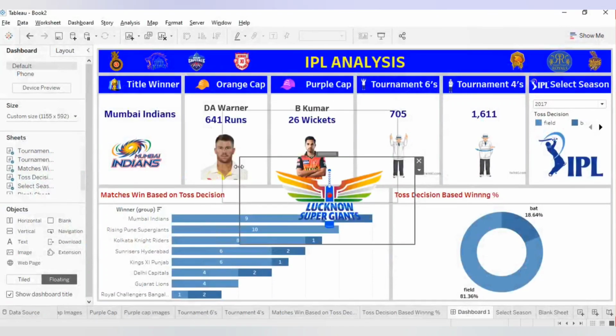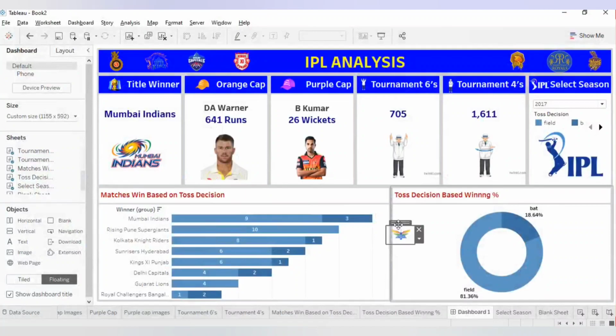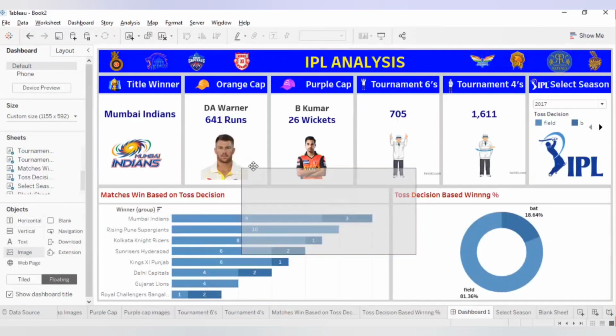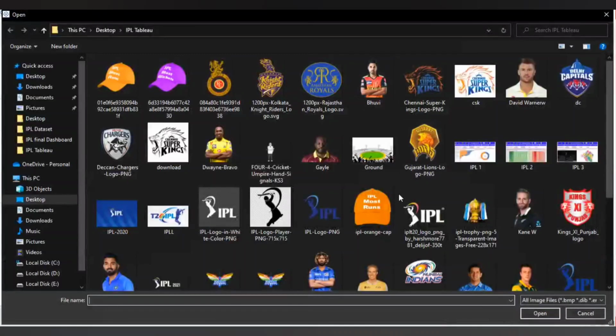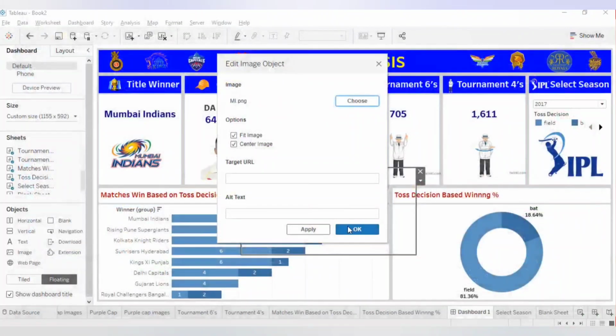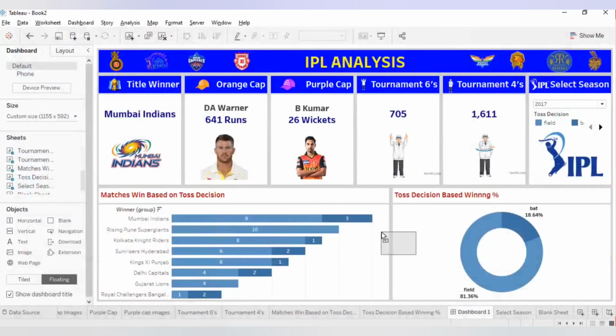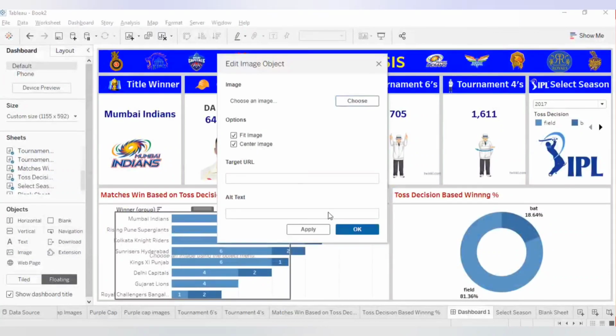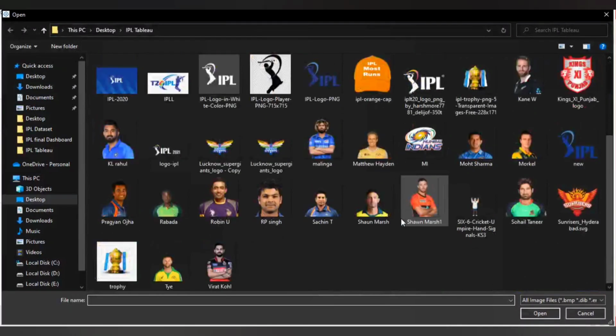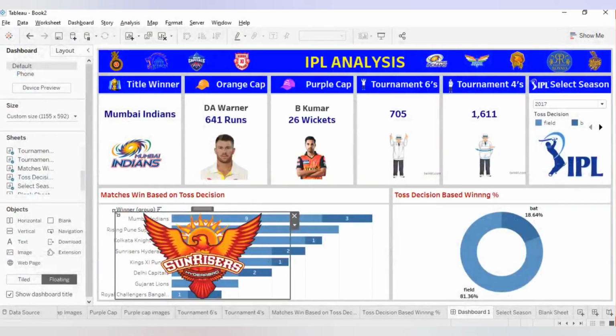These are new teams, I think. Mumbai Indians. Hyderabad.